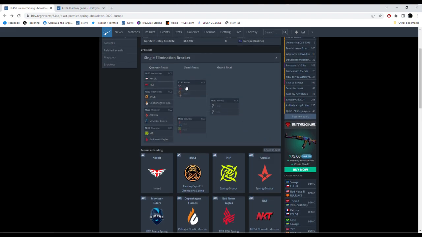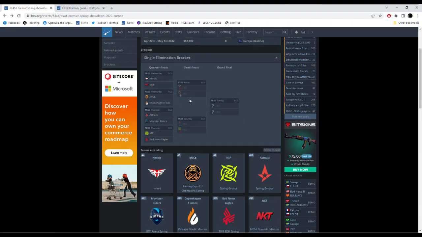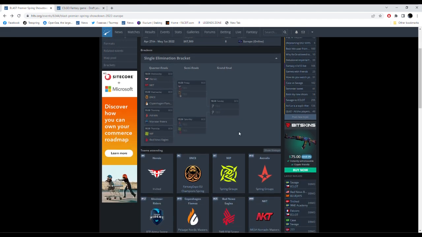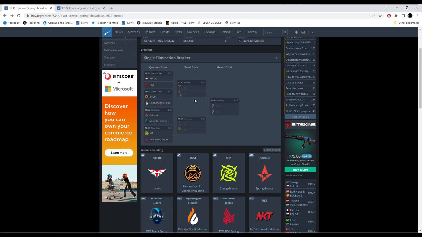Then next game, Heroic against Flames. Flames are performing well, as I said, but against Heroic, especially since it's online, come on. We know Heroic's online atmosphere. There should be no chance for the Flames. But I believe that potentially can be an upset. But I really doubt that. If we put the percentage, I would say it's like 65% for Heroic to win. It's quite a big percentage, but still, those 35%, they're still possible.